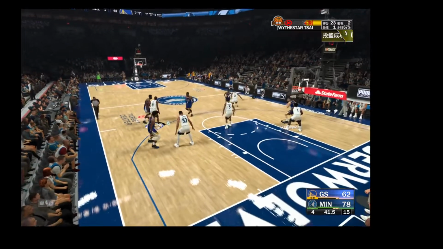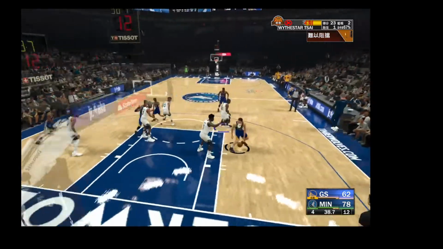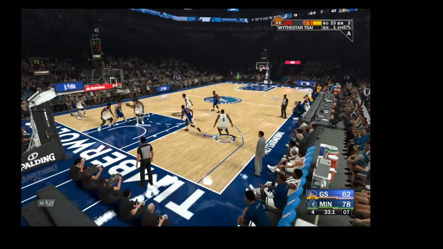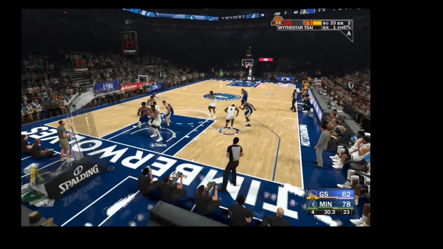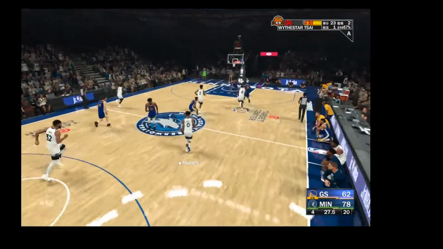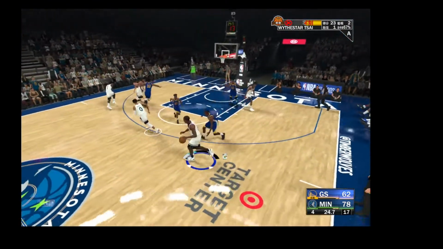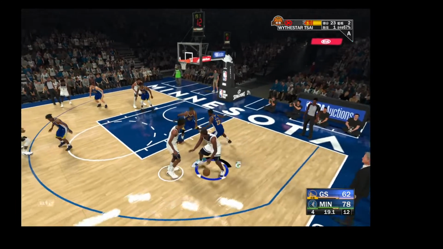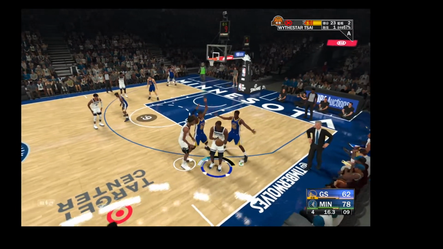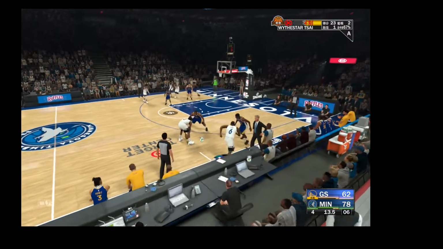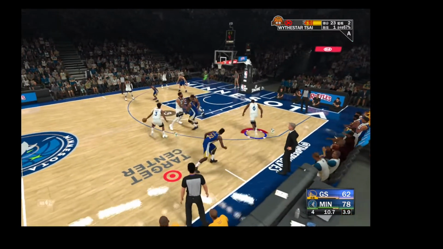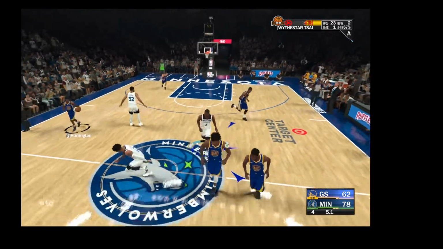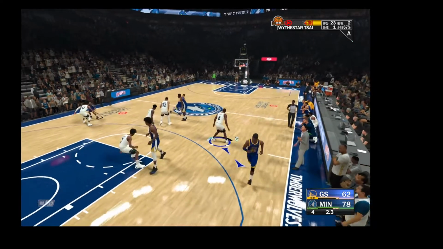Here's Harrington. Thompson, left side. Got a hand on it. They get it back. Shot clock and game clock separated by less than 6 seconds. Russell passes to Junior. Here's McDaniels. 17 seconds left in the game. From the top of the key, Thompson with the rebound. Harrington with it.